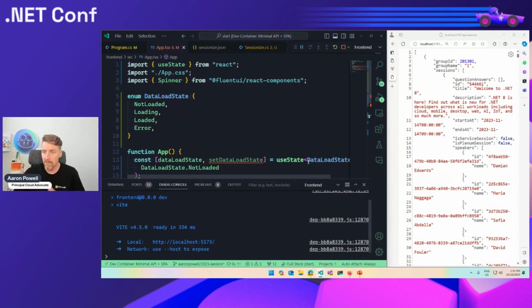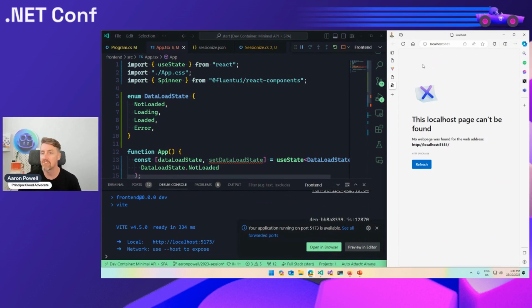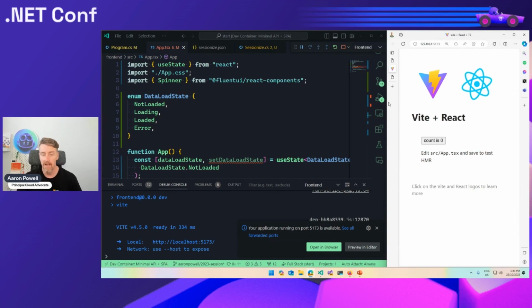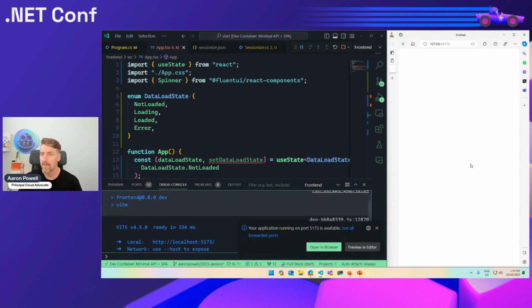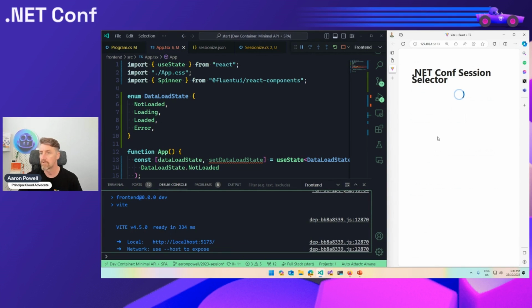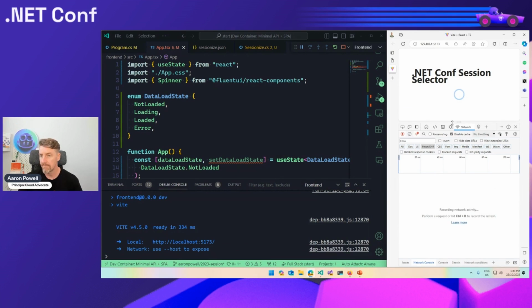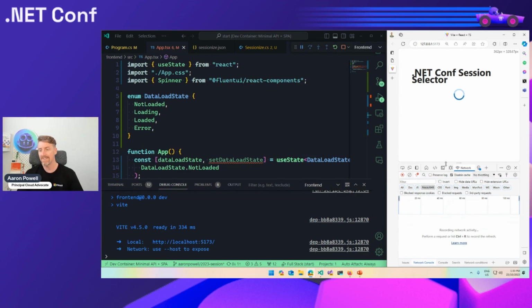Let's get ready to start actually seeing these changes happen in the UI. I do have it running here, so let's just reload this one. Let's see what our UI now looks like. That tab might have actually timed out because it had been closed. So excellent, here we go. We have a spinner, and let's open up the dev tools here at the bottom. See just how cramped we can make the screen on the recording. But there we go. Okay, so the spinner is there.